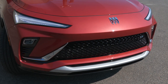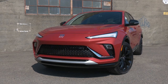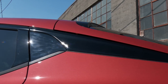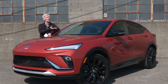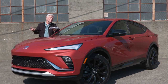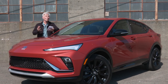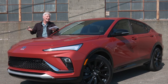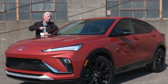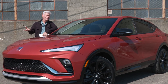You'll be seeing this face a lot as it makes its way across all of the brand's cars, or should I say SUV crossovers, because that's all Buick offers now. In my week with this, for some reason, it grabbed a lot of eyeballs, more so than usual. So I started asking people how much they thought it might cost, spoke to about a dozen, most of them on the younger side. Nobody guessed under $40,000. The sweet spot was 45 to 50 grand. One guy thought it was $75,000.